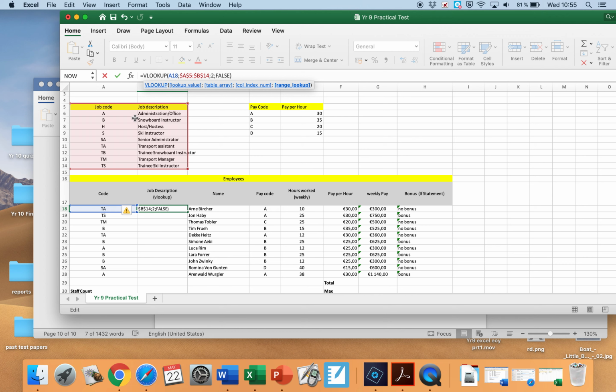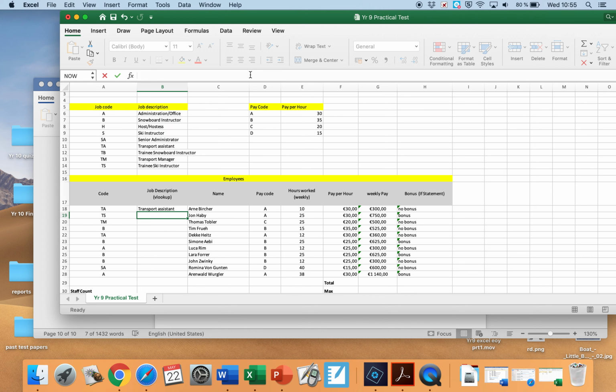My column index number is the column that I'm going to output my information, which is column 2, where the full job description is located. False, it is false because it is not a ranged lookup. It is an exact match. TA will only equal transport assistant. Same with SA. SA will only be senior administrator, and so on and so forth.